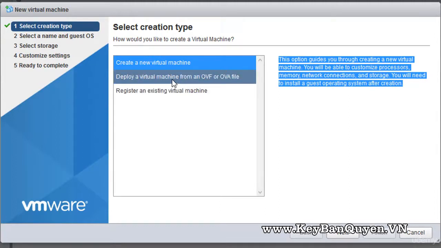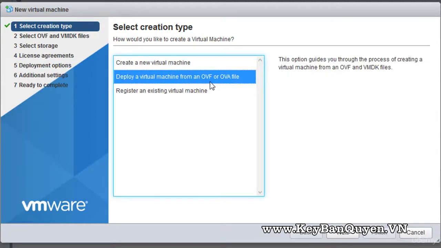Then we have deploy a virtual machine from an OVF or an OVA. OVF and OVA are the extensions or the type of a file that is a virtual machine saved as a file, so we can migrate it from one host to another host.